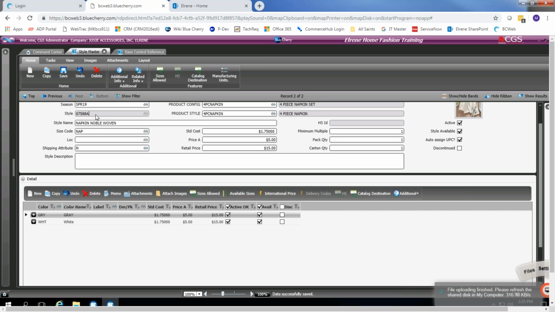So some people create the same style number for a style, but add these prefixes or suffixes to indicate which size codes to use.